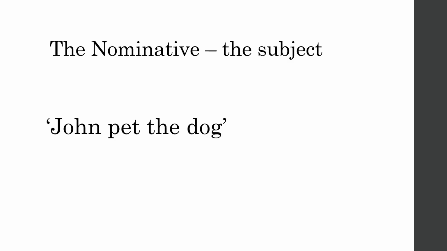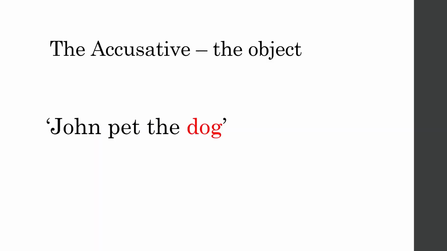First, we have the nominative case, the case for the subject of a sentence. And in this context, subject just means the person or people doing the action. For instance, in the sentence, "John pet the dog," we can identify John as the nominative, because John is the one doing the action. Now, if we have a subject, we have to have an object, that is, whatever the subject is acting upon. Words that fall into this category are in the accusative case. In the sentence, "John pet the dog," we can identify the dog as the accusative, as it is the object John is petting.